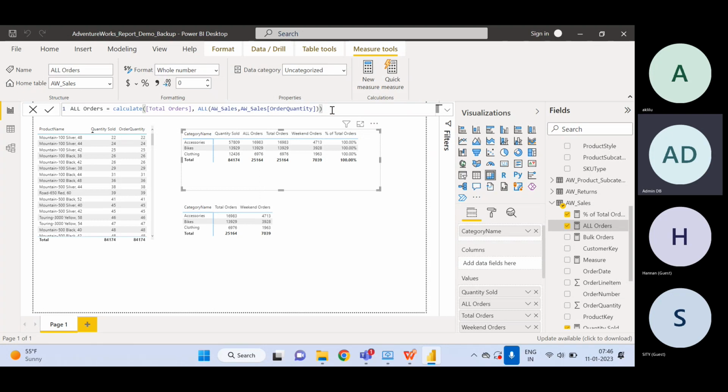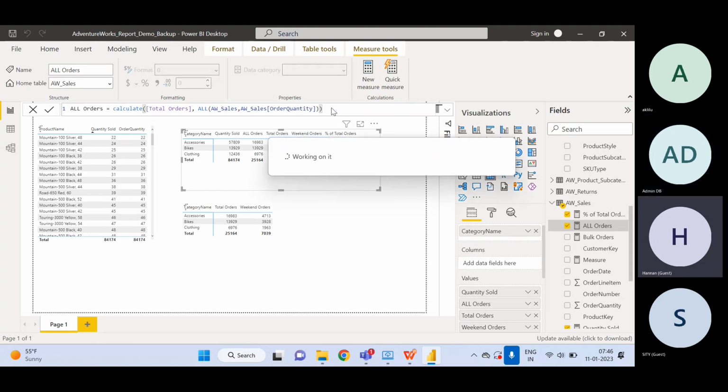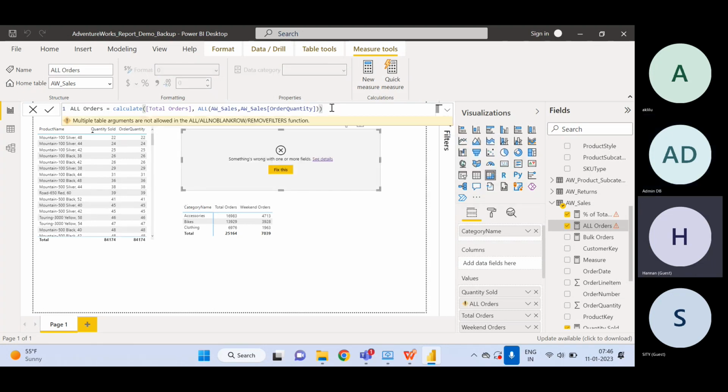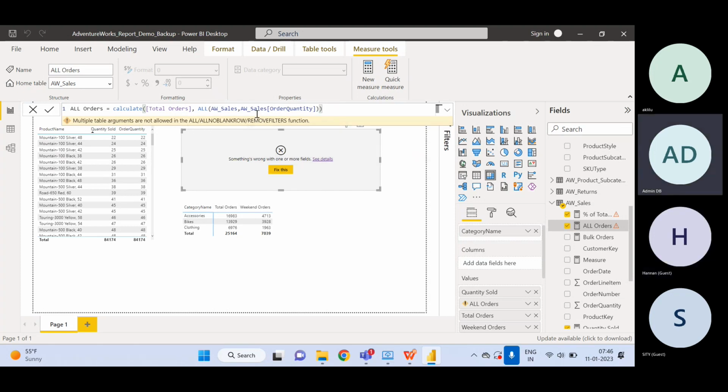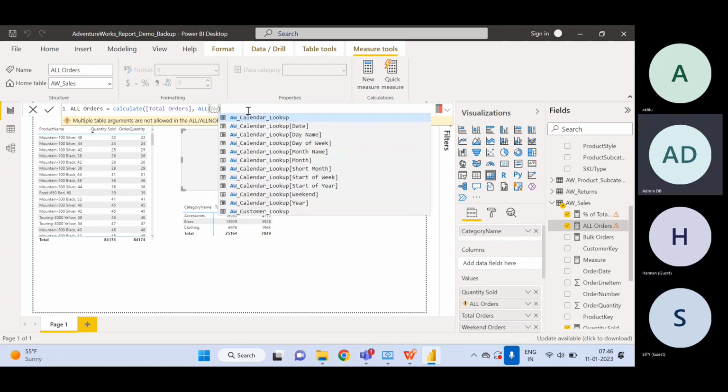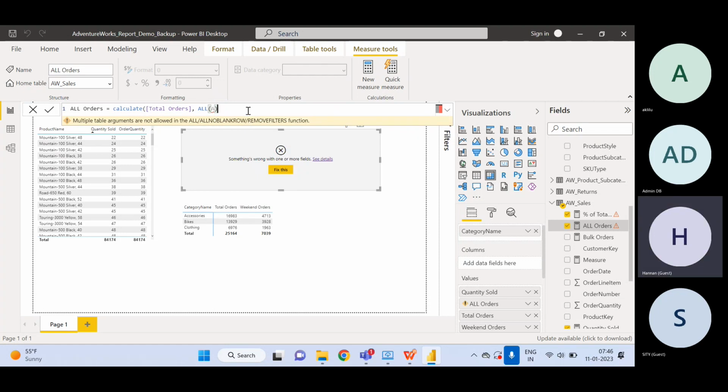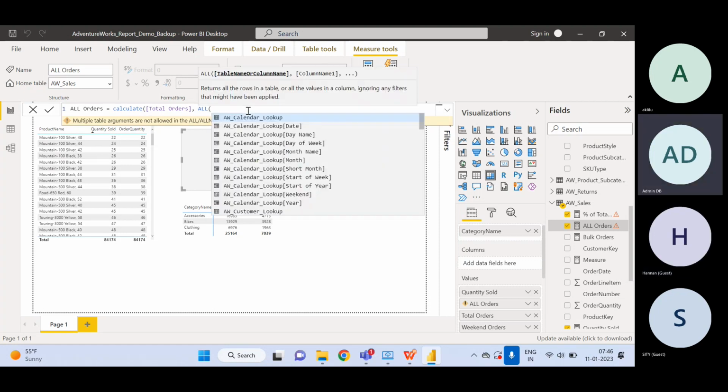Let's say I put this, but the syntax that it shows you when you start to write it says multiple table arguments are not allowed in the ALL, right? So how the syntax works is, it returns all rows in a table or all the values in a column, ignoring any filters that might have been applied.